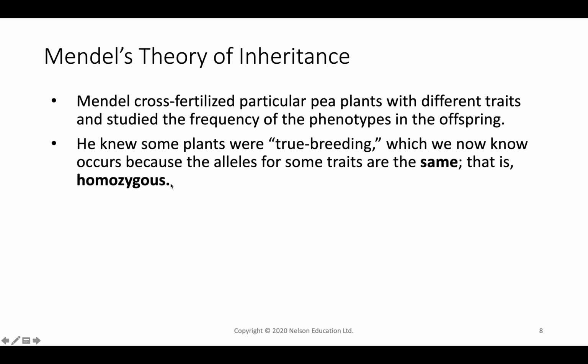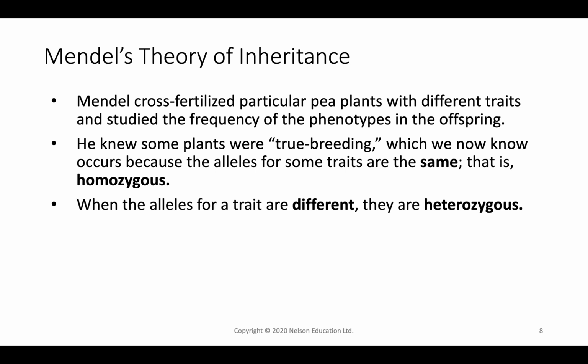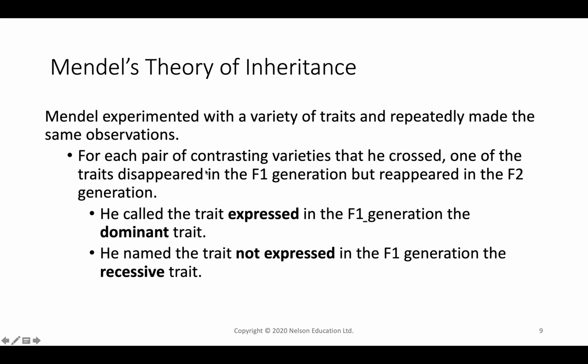So homozygous meaning the same for both, and that's what true breeding means as well. And an allele for the trait could sometimes be different, meaning that the individual could be heterozygous at that location. Picture when we're talking purple flowers, right? Purple flowers could be purple because they have 2 dominant alleles, aka homozygous, or because they have 1 dominant allele, 1 recessive allele, but the dominant allele codes for purple color, so they're heterozygous genotypically, but appear the same phenotypically as the homozygous dominant, right?